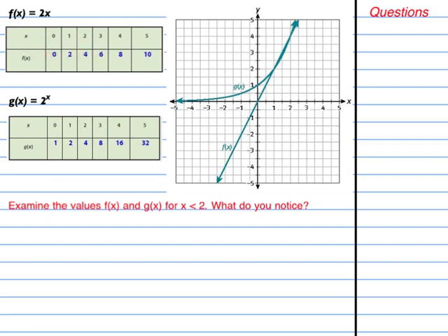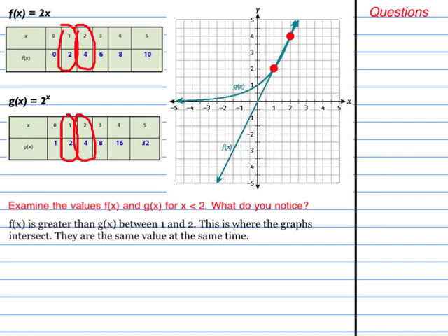So here, where x is less than 2, I have an f of x, or a range of 0, 2, and 4. Here, where x is less than 2, I have a range of values for 1, 2, and 4. So I notice that they share the same value where x is 1. And that's going to be considered an intersection point for these two functions. I also notice that they share another value where x is 2. They both have the same y value of 4. Another intersection point. So once again, as my graph goes up, it crosses the linear, goes slightly below it, and then comes back up, crosses it again to go above it. So f of x is greater than g of x between 1 and 2. So between 1 and 2, where my exponential function dips below the line, that's where my linear function is greater.